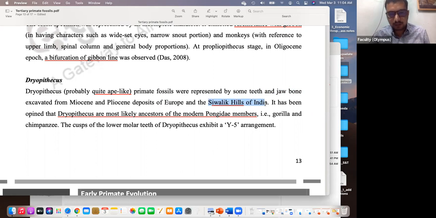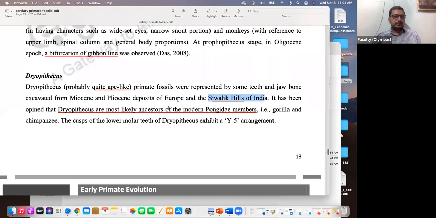Ramapithecus, Dryopithecus, you study in paper 2. Fossils found in India, these are some of those fossils you would study in that. And in the exam, usually Ramapithecus shows up. Ramapithecus, Narmada man, you have that in the syllabus, they usually show up in the exam. Dryopithecus, some of the fossils found in Europe, some found in Shivalik hills of India.